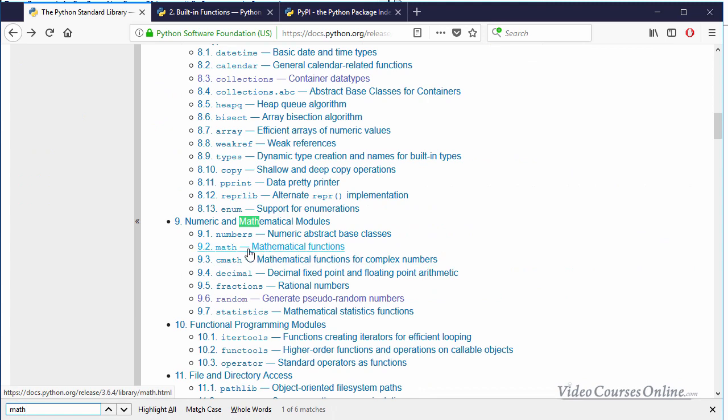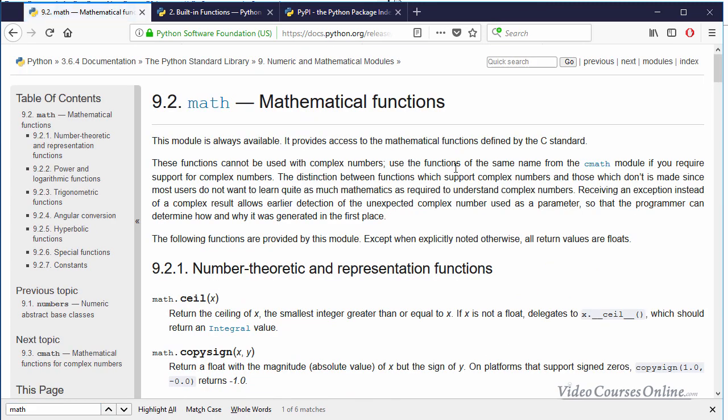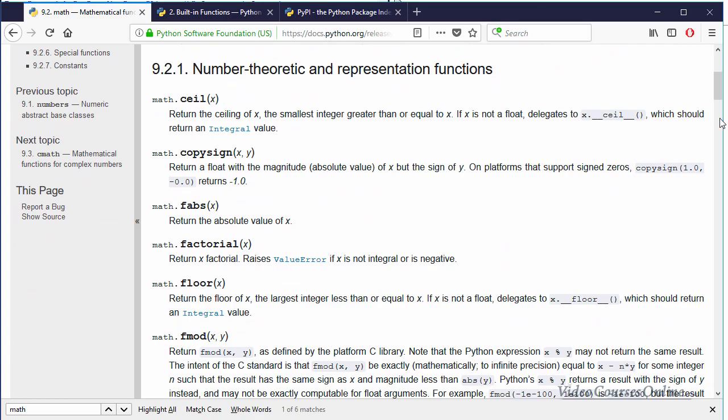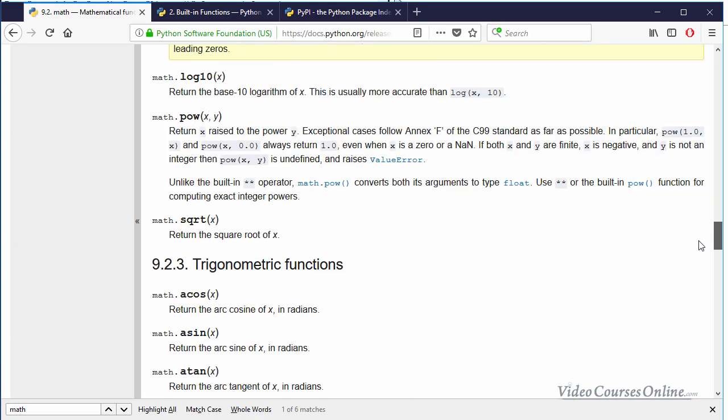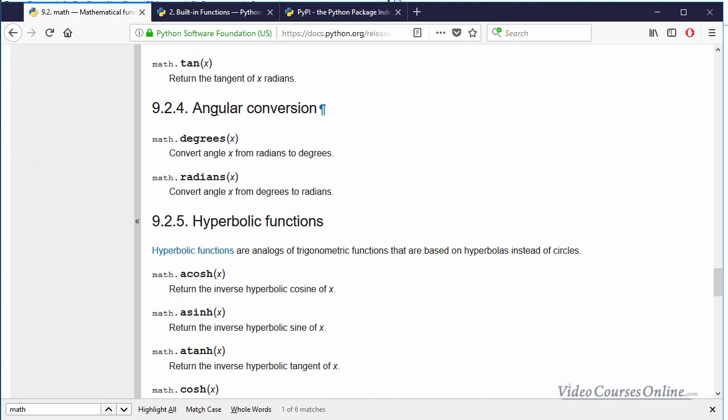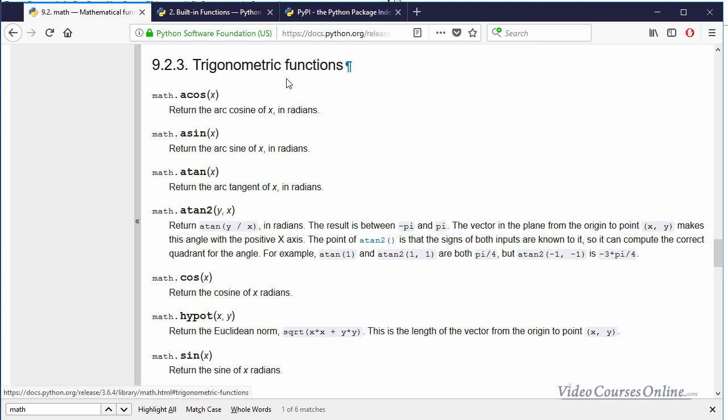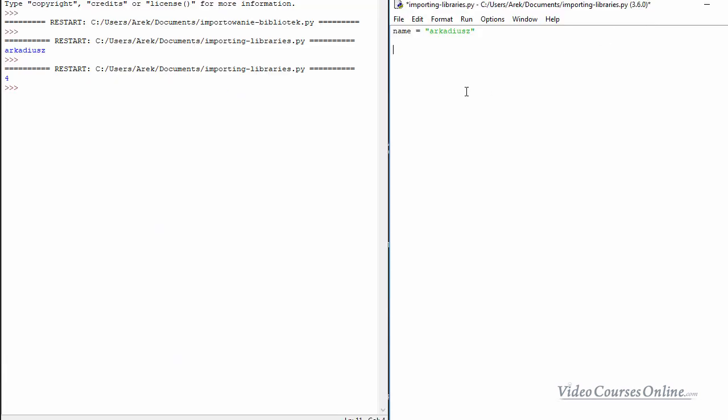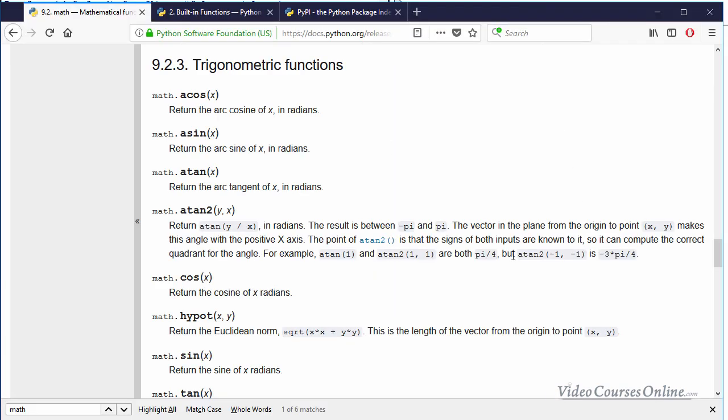Let's go to, for example, math. You will notice that we can use here, for example, ceil. We can calculate, for example, the square root of the number that is sent, and so on. There are some complicated trigonometric functions too. It's already been programmed. You do not need to reinvent the wheel. You can just use the work that was done by somebody else. What is more, in the future, when you become a programmer and learn how to create functions, you can also share functions like that with others.